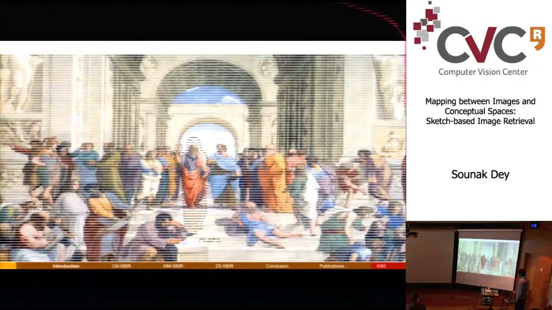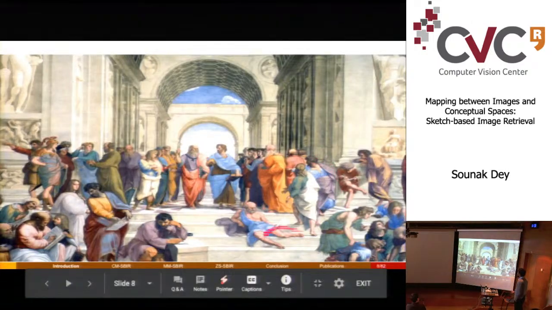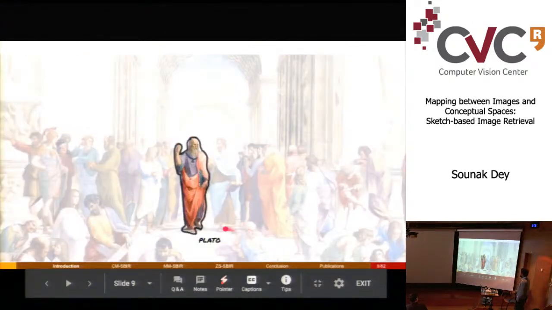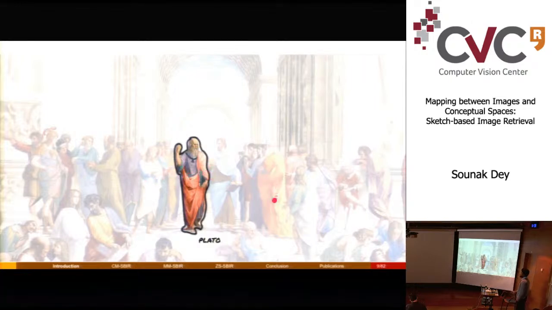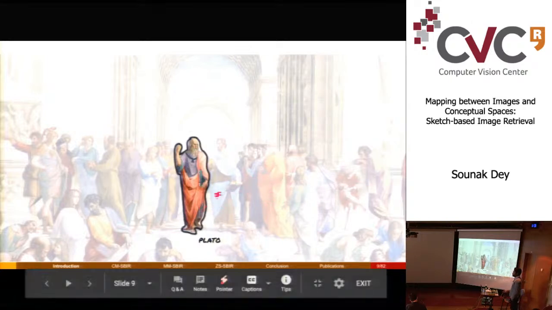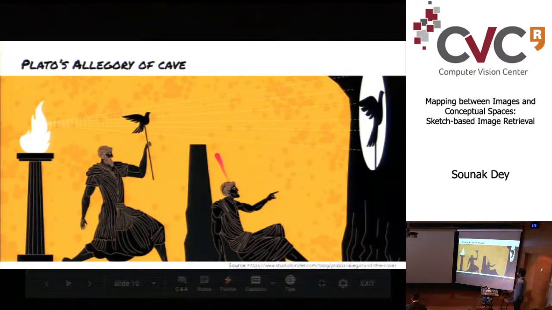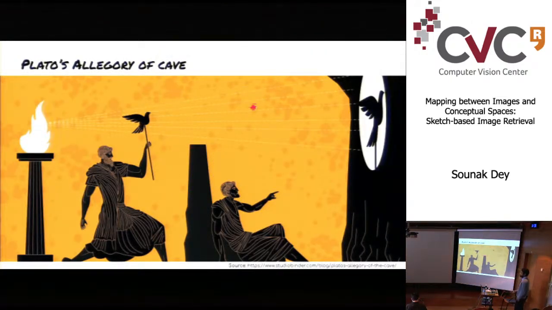Before I go into much more detail, let me philosophize a bit. So here you can see an image where there are great Western philosophers. I will be talking about Plato, and he is always depicted with his finger pointing upwards. Why is that so? Because post-Aristotle, he was the person who believed in the philosophy of forms and ideas. And he described these forms and ideas in Plato's Allegory of the Cave, in the book named The Republic, in book 7 of it.